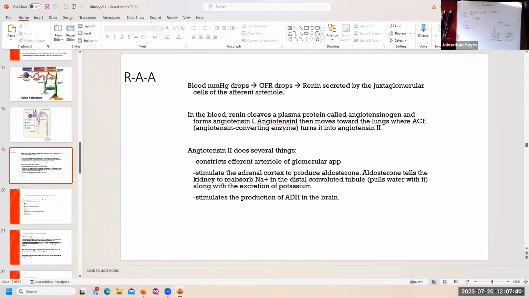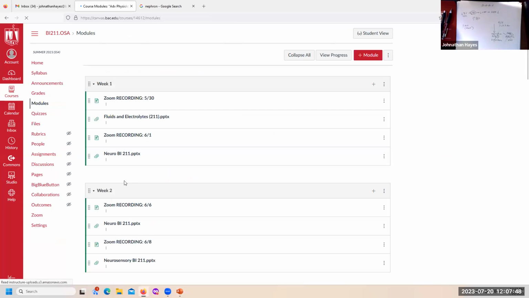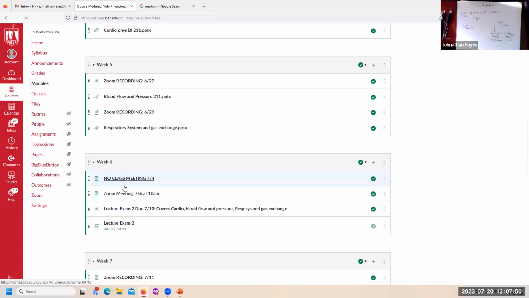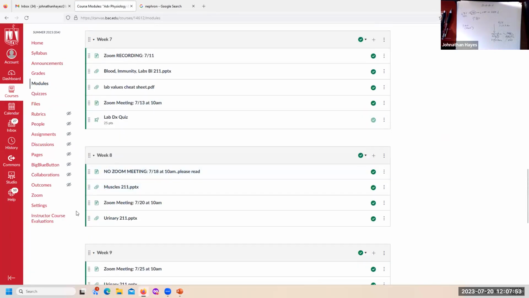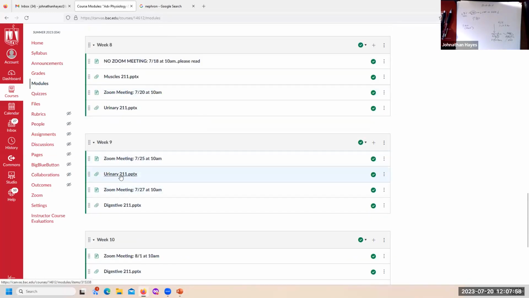Next week on Tuesday, we're going to pick up with the urinary system again. We are on week 8 right now, and we're just finishing up our Zoom meeting for 7:20. Tuesday next week, we're going to talk about when all this stuff gets broken. What happens if I don't produce enough aldosterone? What happens if my kidneys are damaged, and how can kidneys be damaged? What happens if I don't get enough blood to the kidneys? What are common causes of kidney problems? What do we see on labs maybe? We'll talk about that on Tuesday.